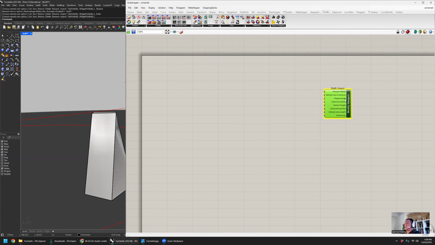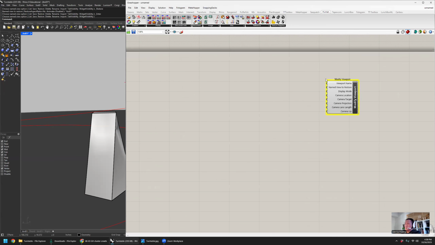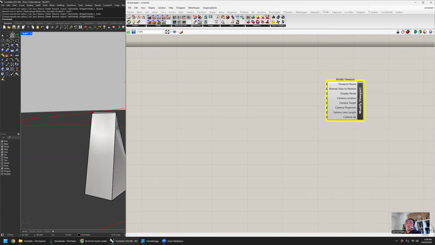So viewport name, this will basically be NE01. We want this to match perfectly. So double slash N ANI01. You want to make sure this text matches your viewport, otherwise it won't grab the right thing.